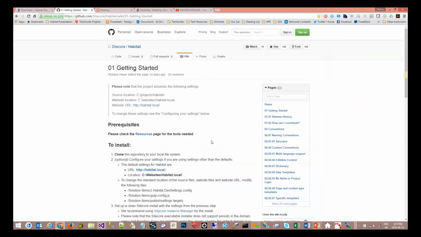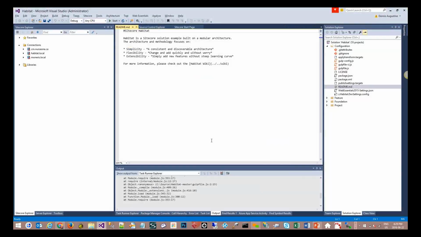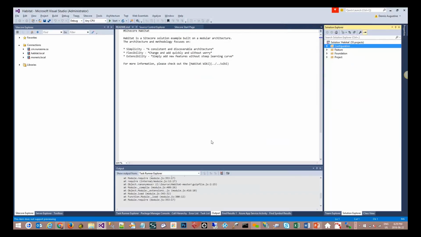So nothing to fear, and actually it introduced me to a lot of tools that I wasn't previously using, but I think are pretty useful. So really great opportunity to get exposed to technologies you might not have used a lot of in the past, and see how they really can fit into a Sitecore project. The other thing that you'll note is these 3 other folders. These 3 folders represent some levels of the Habitat architecture, and this is where it starts to become a little bit different than what we might have done in the past.